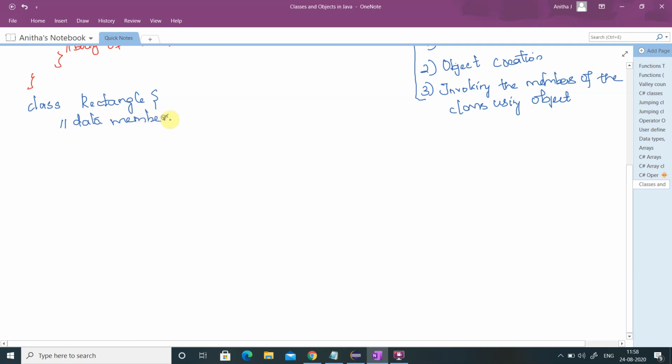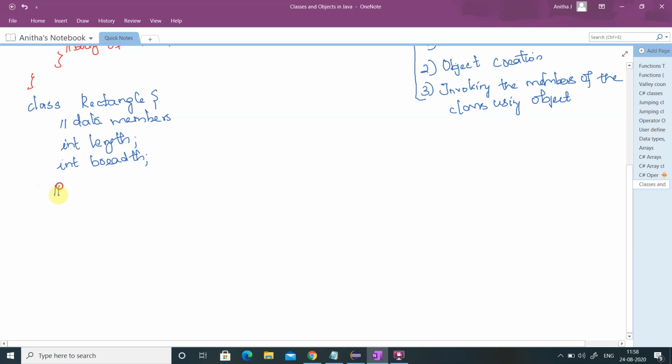The first data member is integer length and the second data member is integer breadth. So 2 data members are ready inside my class.